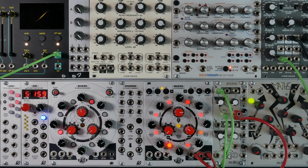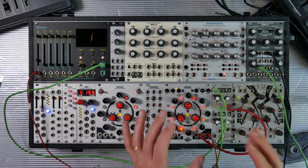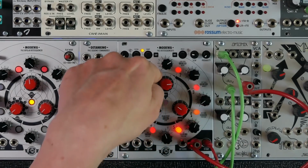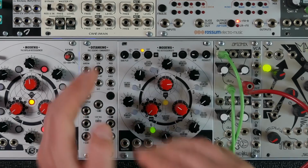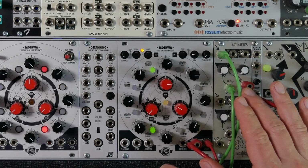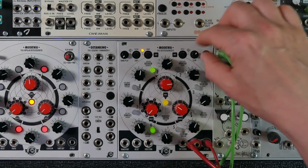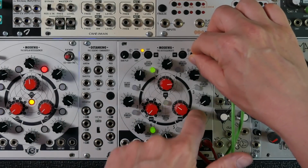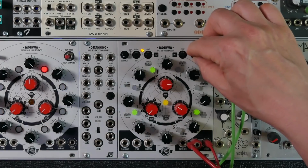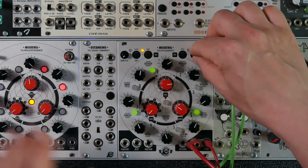And now it starts to get interesting. It is now possible to set different parameters per step, which is such a difference. To access one step, you hold it for 1 second, then it lights up. And then you get all these different options. You can, for example, add a slew on that step and change the intensity of the slew with this tiny potentiometer. Very nice feature, much different than the global slew on the Moskwa.